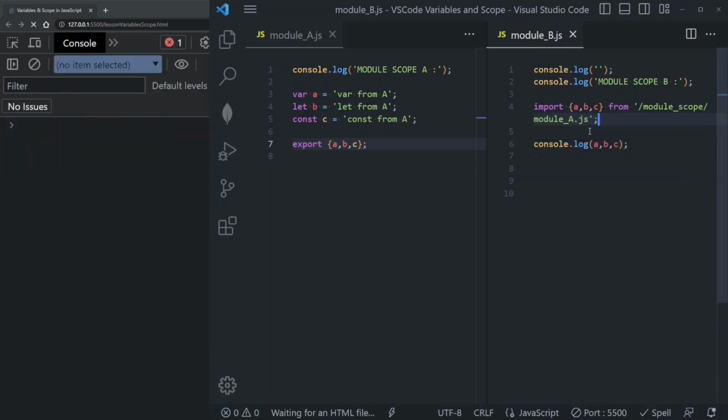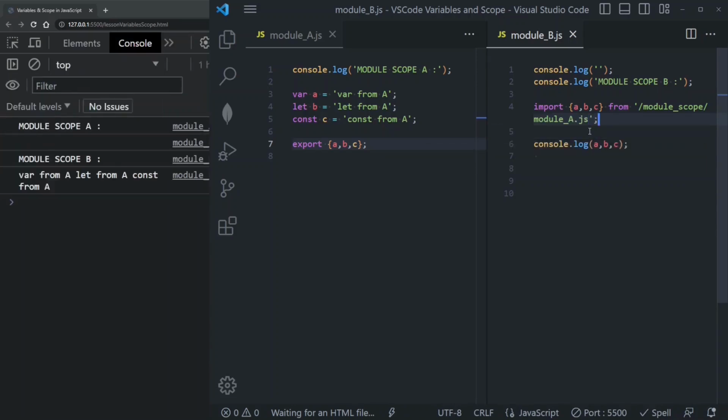And don't forget the extension. In this case, we need to add the extension as we're not using Webpack or something like that. And the thing is that in the same module, they will behave as an enclosed scope, following the rules that we've mentioned before. So no matter if they are declared with var, let, or const, inside the same module, they'll behave in the same way. And now you can see the values in the console.